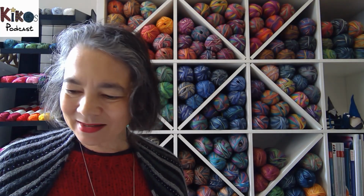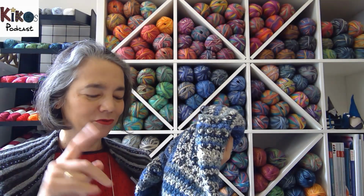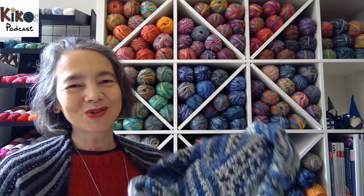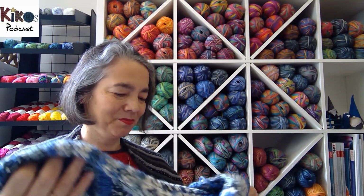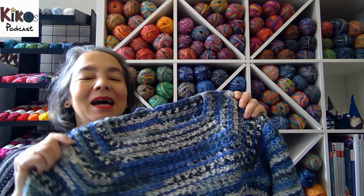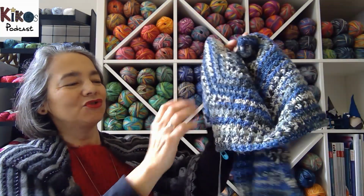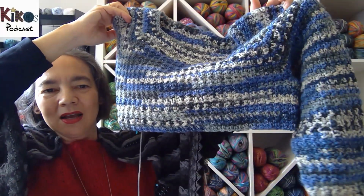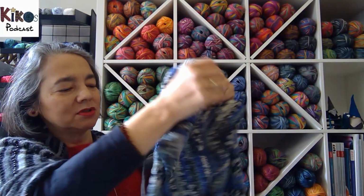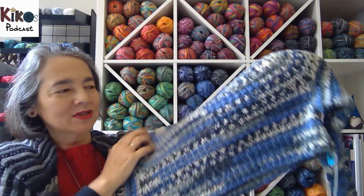That's the Whispering Pines pattern, and I had worked on that while we drove to our hotel and before the Sock Madness pattern dropped, so that's how I got to do some progress on this pullover. And this is a crochet pullover where I had already finished both sleeves, and all I have to do now is crochet the front and back down. I'm crocheting in the round, but I'm changing direction every round because I did that with all the parts of the pullover, and so the pattern always looks the same.